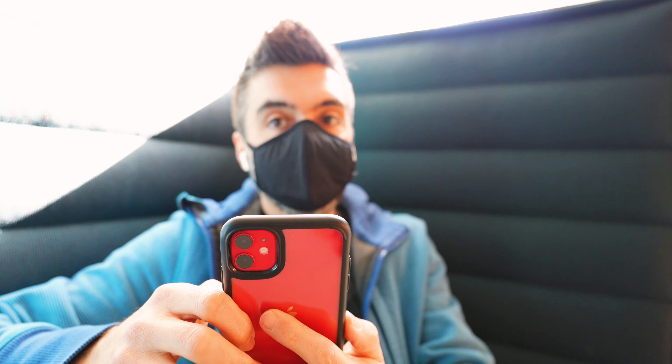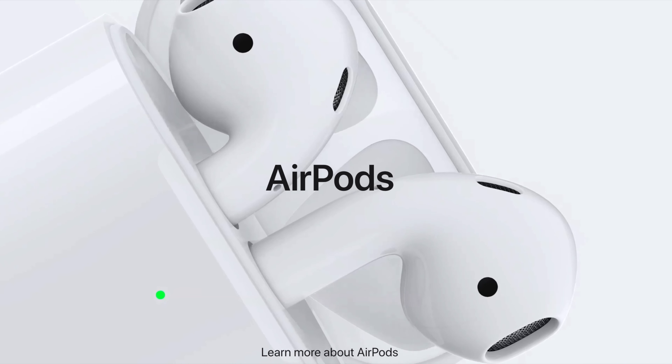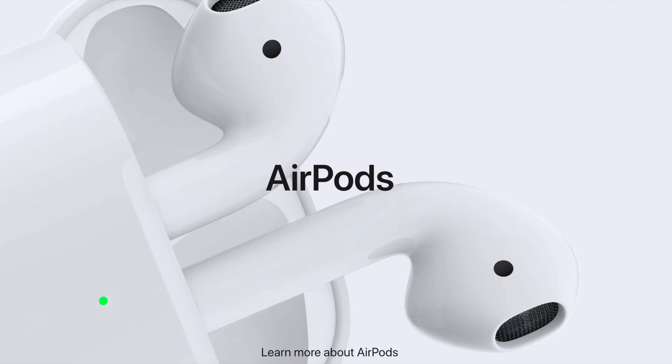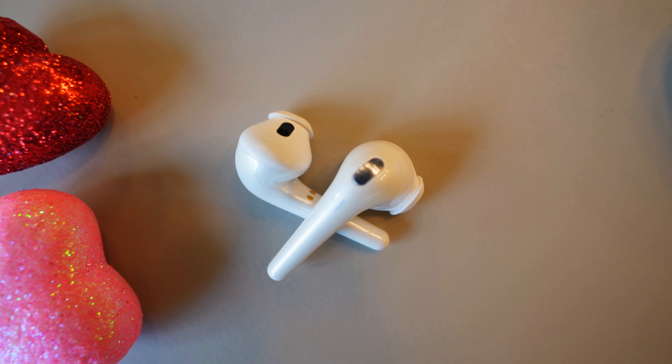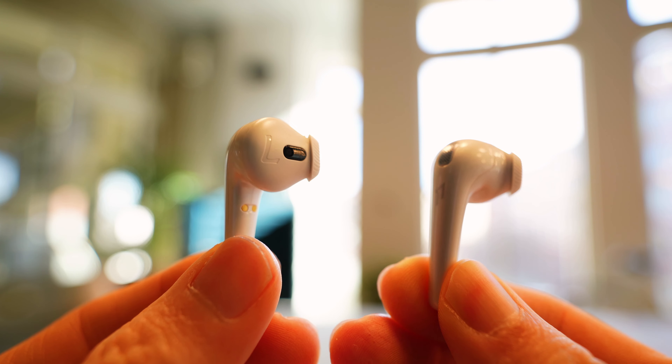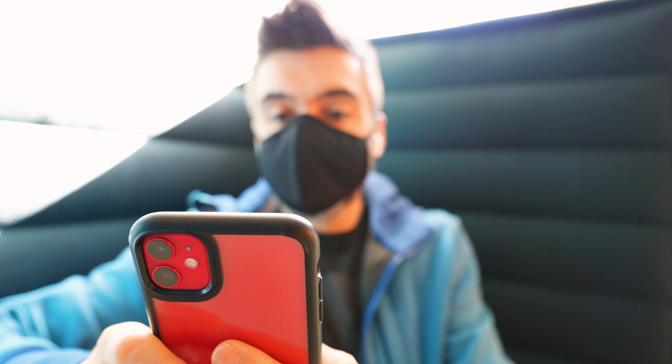All gripes aside, these wouldn't be my first choice for earbuds. But to call them just knockoffs and dismiss them isn't quite fair either. Because Apple, when they created the AirPods, created a new form factor for earbuds that's very popular. Saying something like headphones with a band on top are all Bose knockoffs wouldn't be fair, because eventually once a form factor settles in and becomes popular, a lot of manufacturers are simply going to copy that design. And One More are no different. The main difference with smaller brands is they tend to go for the form factor only and try to be as cheap on everything else as possible.